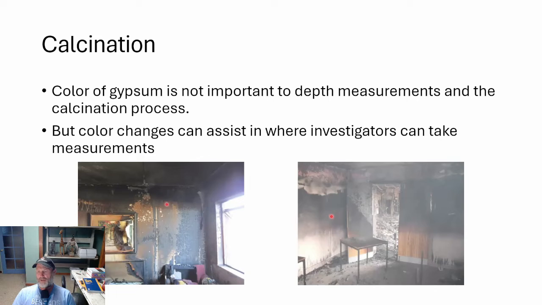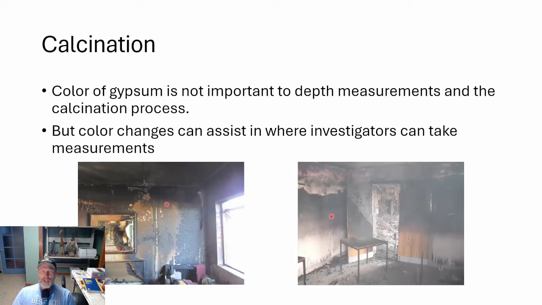One thing that is frequently misunderstood is that coloration is an indicator of calcination. That's simply not the case. You don't have to have any color variations to indicate that the calcination process has occurred. But what does happen is because of a lower density and a softer surface, you can actually measure depth and use that to basically gauge how far the calcination process has gone.